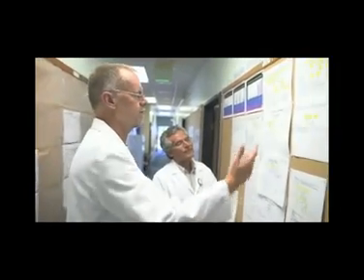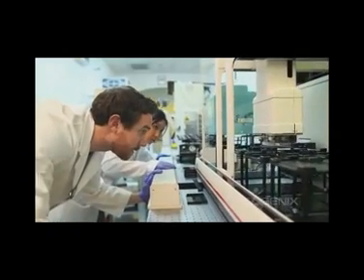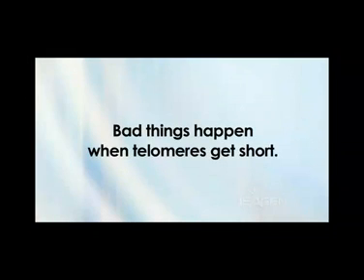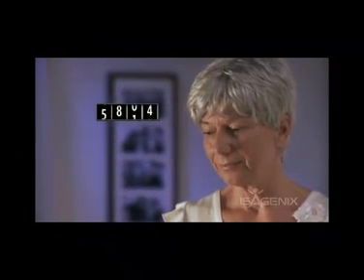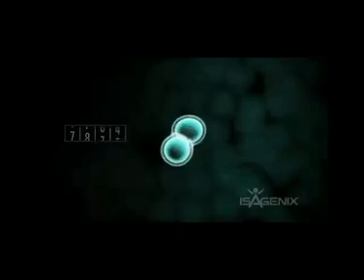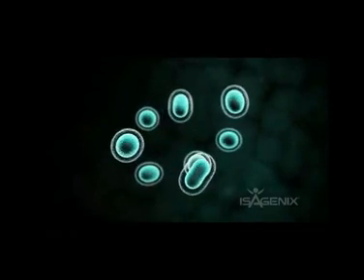My team of scientists and I have studied and tested over 300,000 drugs, chemicals, and compounds to document their effect on supporting telomere health. I have dedicated my professional career to researching the possibility of developing products that can positively affect the aging process. Bad things happen when telomeres get short. We begin to experience the characteristics associated with aging: loss of bone and muscle, compromised immune system, loss of elasticity in our skin, failing memory, poor eyesight, lack of energy and stamina, slower recovery after exercise, and eventually our cells' ability to replicate — which is the essence of life.